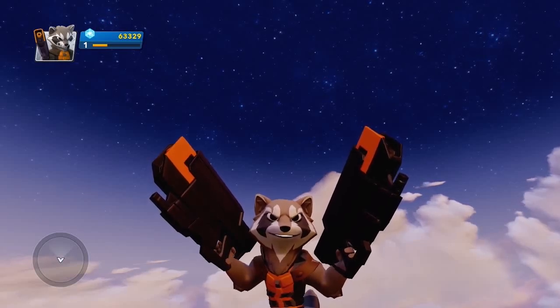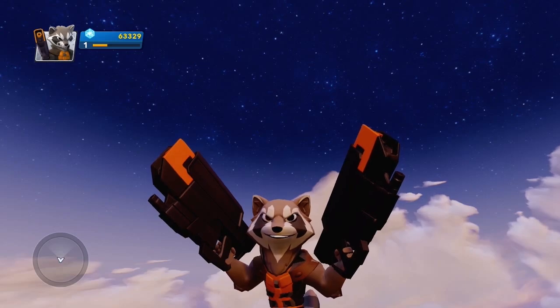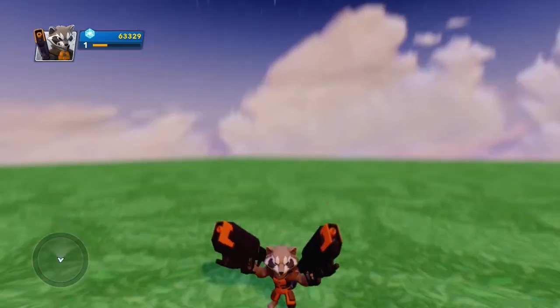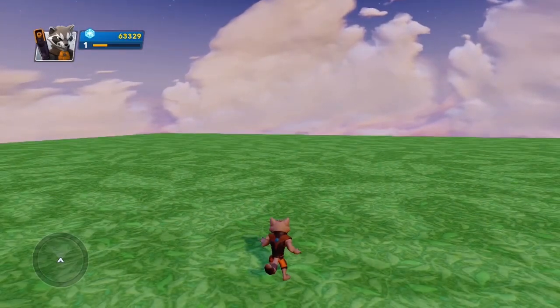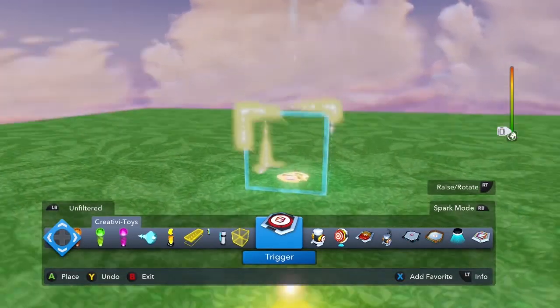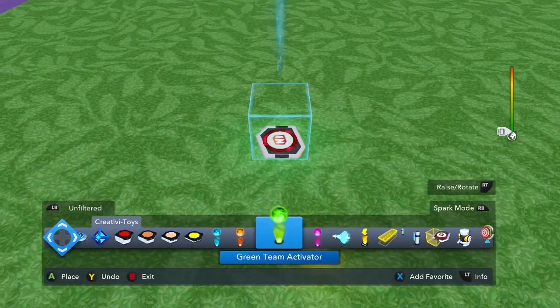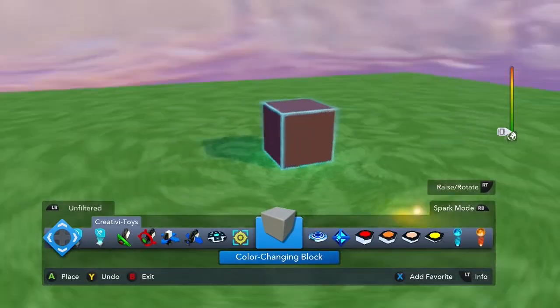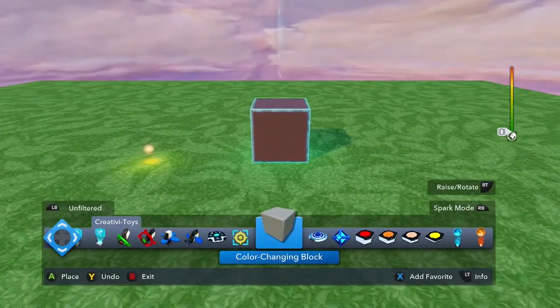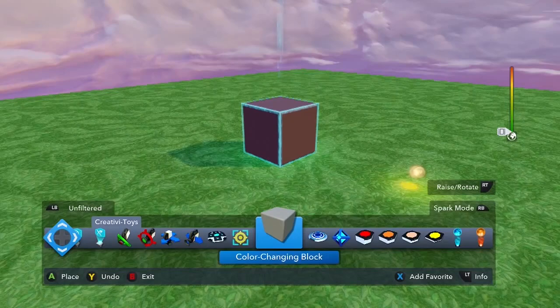I'm an associate level designer community at Avalanche Software, and in this tutorial we will learn about the color changing block, another one of the new creativities we've made for Disney Infinity 2.0. So the color changing block, as the name itself states, is a block that looks like the basic block, but that it can change color. So let's place one here and let's see how it works.